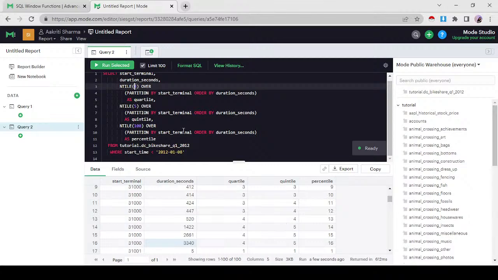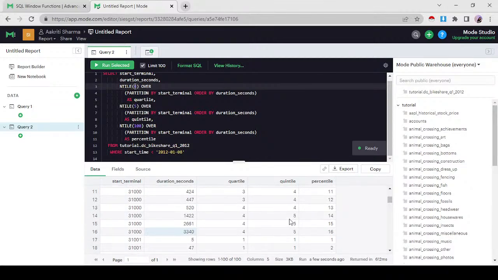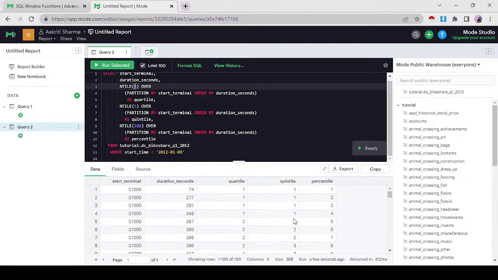And since it had 5 buckets, each subgroup was assigned to 5 buckets. So for the second type of column, which had 5 buckets, it also has the bucket number 5 for that particular start terminal. It also has 3 values in the 5th bucket.